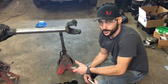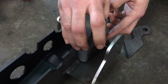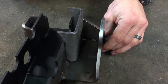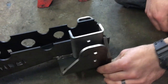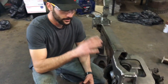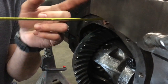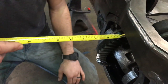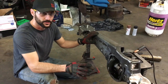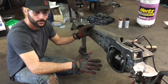Now that we've got the tubes welded up to the housing, what we're going to do is go ahead and get our track bar mount and our sway bar link welded onto the truss. There are going to be two tabs here that this sits inside of — make sure it's on the right way. Once the track bar end and the sway bar link are welded up, we're going to weld it onto the actual axle. After you set it down, come to the front of the diff, measure out three-quarters of an inch, and set it right there so everything lines up square. When welding, make sure you're doing one side at a time and leave enough time for cool down — you don't want to warp anything. Take your time, do it once, do it right.